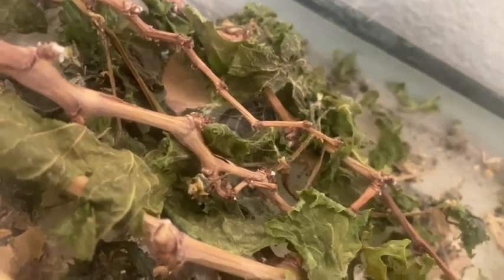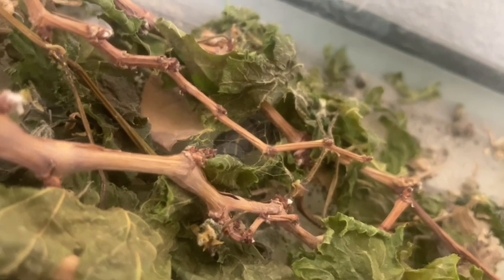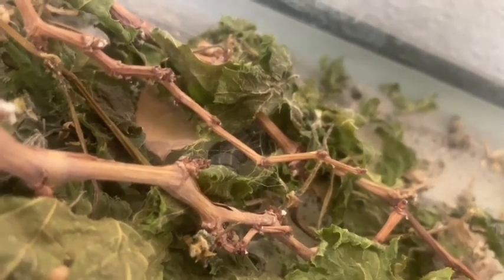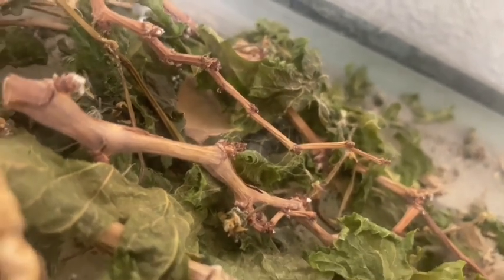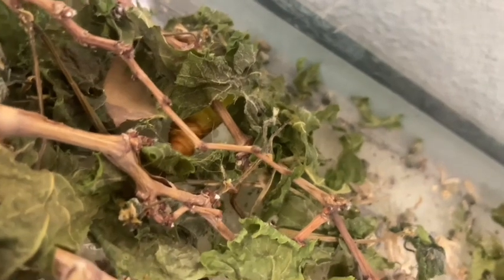It's really interesting. They start producing silk, as you can see there, and they use that silk to help form a little protective den for themselves. So we've got two of our caterpillars that are starting to pupate. They produce this silk that kind of holds together leaves and sticks and debris, kind of forming a little fortress for themselves. So it's kind of hard to see. We'll see if we can get a little better look here. Yeah, there we go. There is a cocoon starting to form.